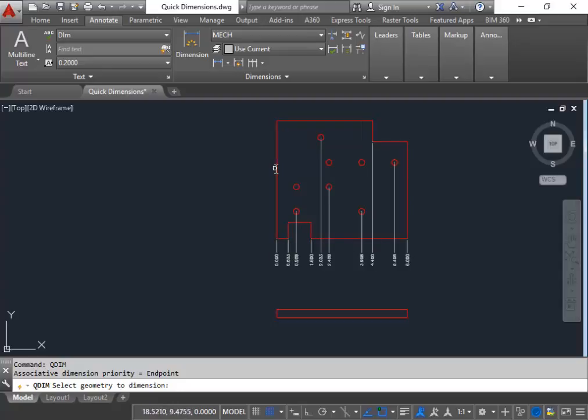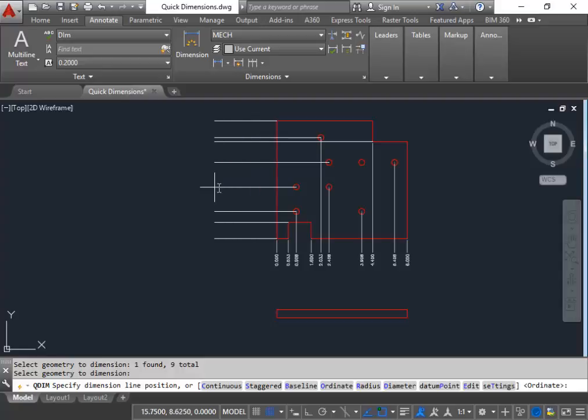We still have to select everything that's red, so in this case I have to select the red things individually. It is important that you do not select any of the white lines, because if you do, they'll disappear.